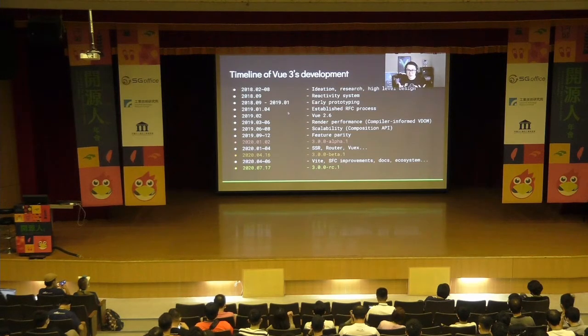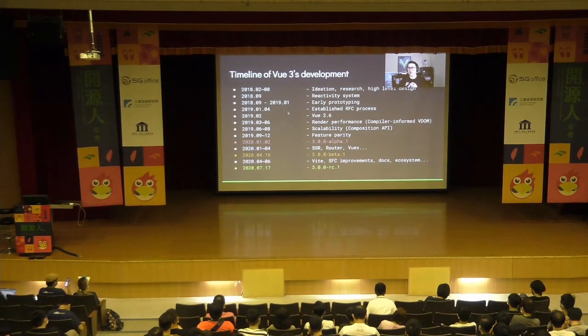So we feel like, oh, maybe it's time to actually start trying it out and see if we can really replicate the reactivity system using proxies. And turns out it works. So that's a very good start for us to go into actual early prototyping. And by prototyping, we really tried a lot of different things.